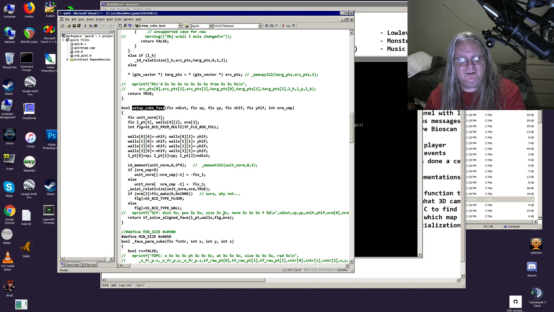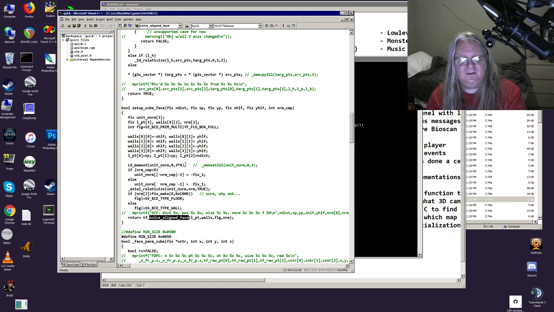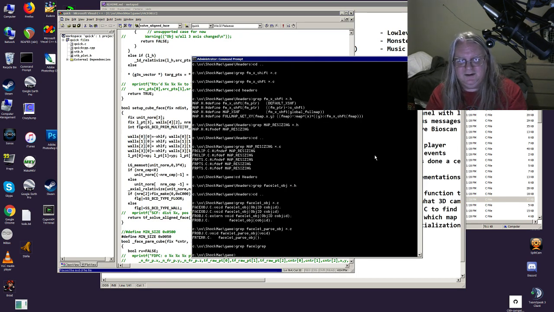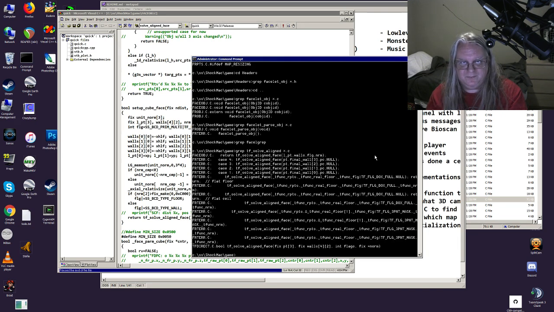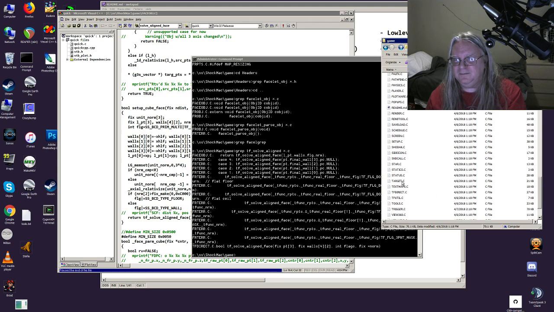Solve aligned face. There. TF direct. Terrain function direct, maybe?